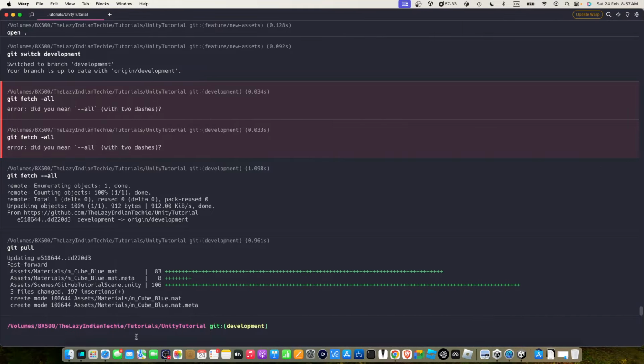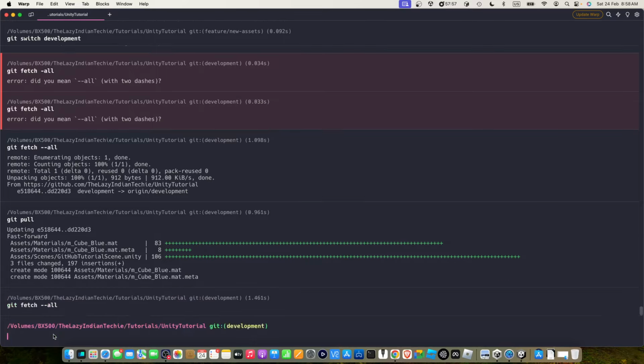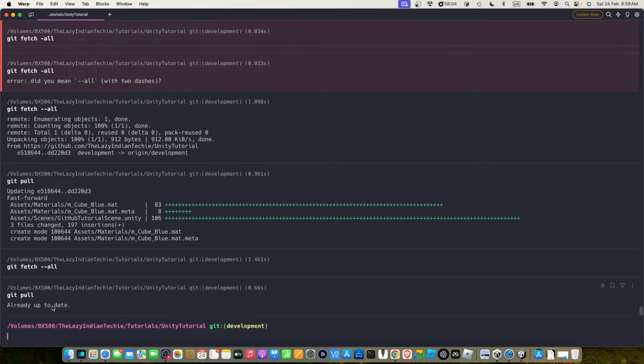This is one of the biggest mistakes that people make. They completely forget how to do this, and it's something people get tripped up over. They work on entire sections, and then they realize that they didn't have the changes that they needed to have. So again, remember, whenever you switch to a new branch, do a git fetch and say git pull. Okay, and if it's clear and says already up to date, go ahead.